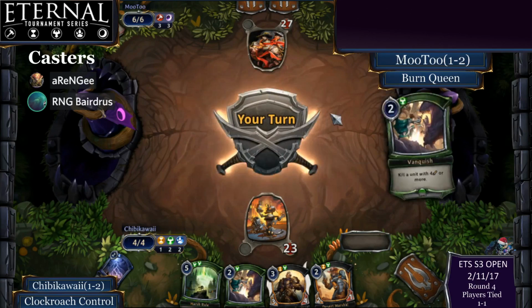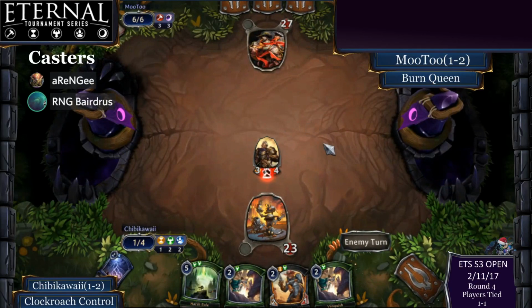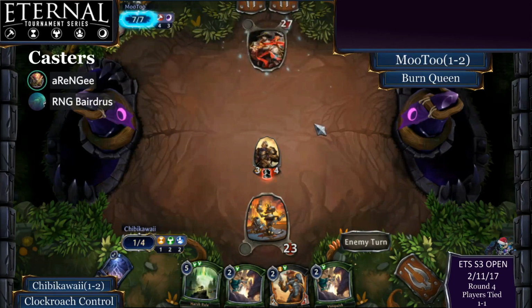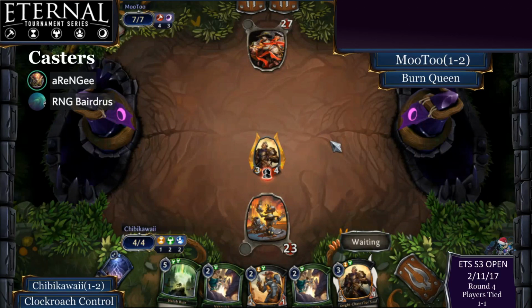So lots of good threats he could have hit there, but looks like MooToo is very light on interaction right now, probably holding some burn in his hand, if anything. Chibi's in a very good state. He's at 23, his opponent has no board, and is light on cards, so it's looking really good for the control deck in this matchup.